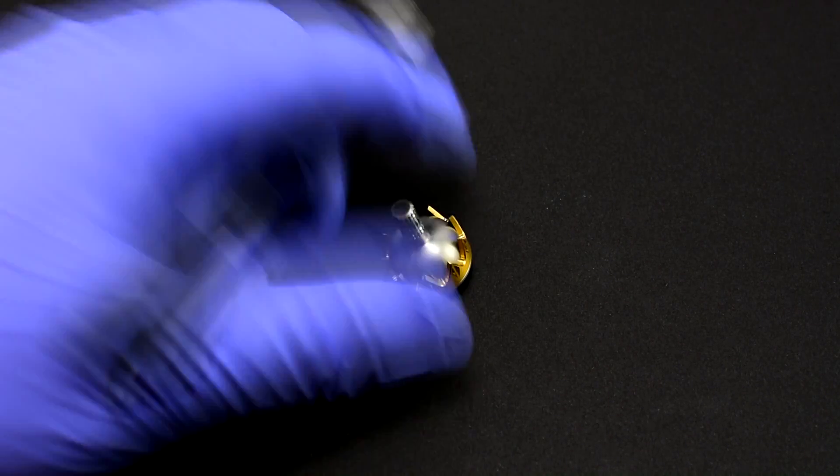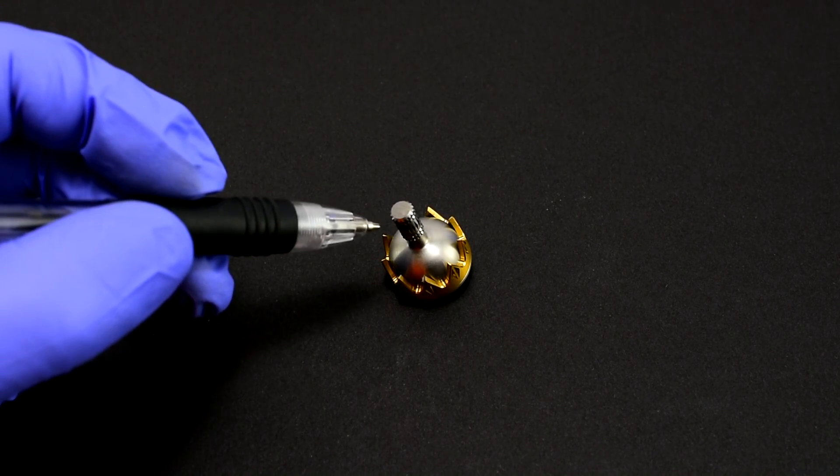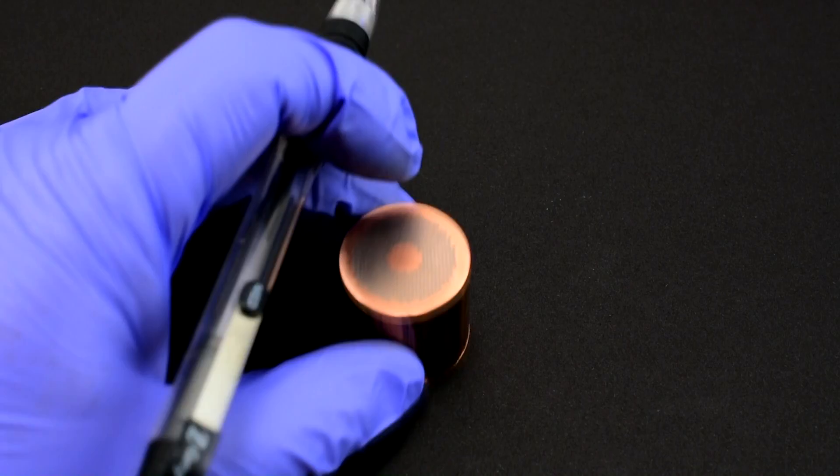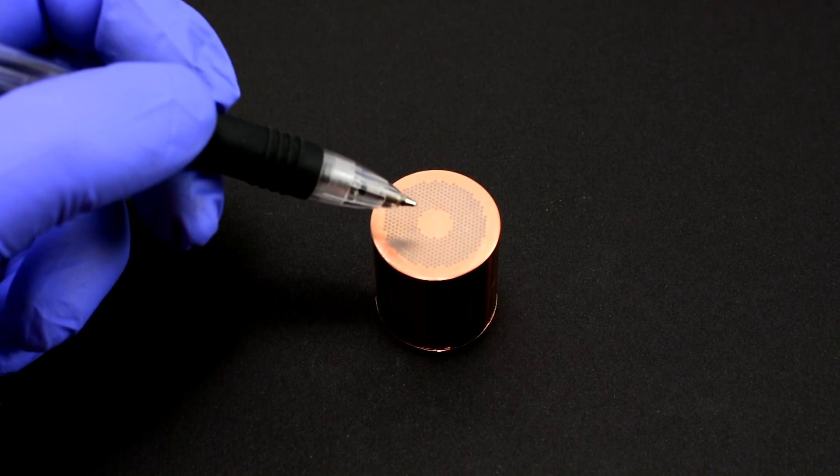But if you had a little top, like say the crown and you put a piece of lead tape on the side, the same size piece as that 10 pound top, this thing would wobble like crazy. So by adding more weight to the overall top of a superconductor top, that's going to minimize your wobble.